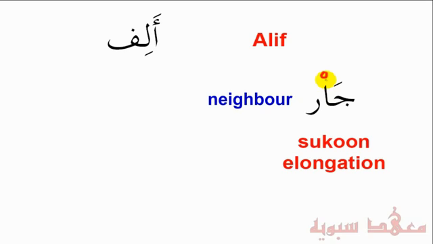And a point to note about this is that you'll never find the Alif in the beginning of a word. And the reason why is because in Arabic, you can't start a word with a letter that has a sukoon. And we said that an Alif will always have a sukoon.